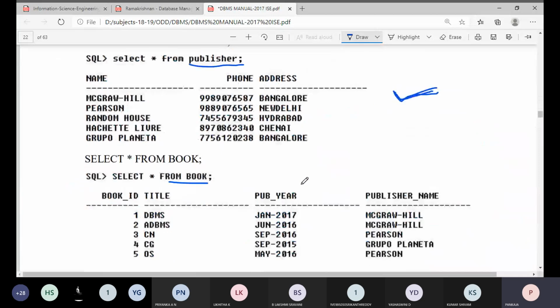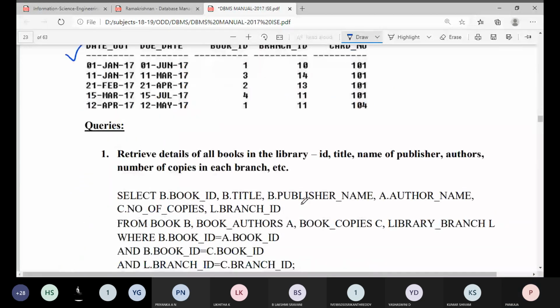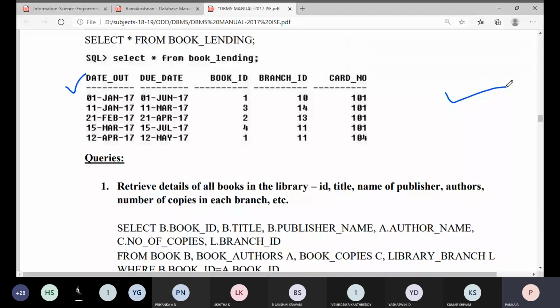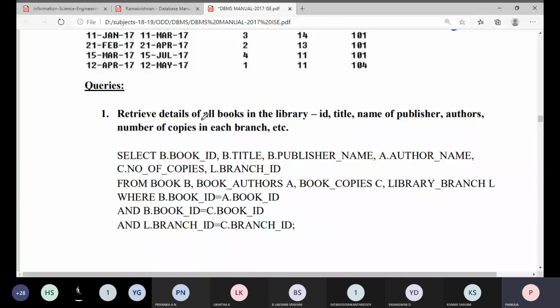Let me explain one or two queries. If you do this much, the remaining things will be very easy. But you should be familiar with the SQL statements. So what does the first SQL statement say? Retrieve the details of all books in the library.